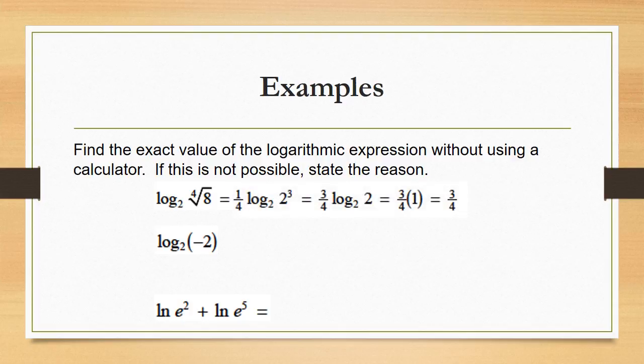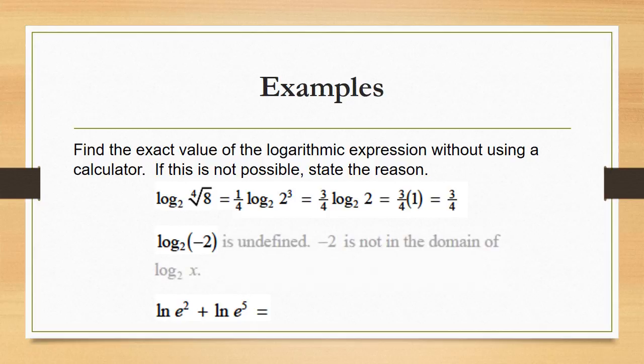Okay, so a fourth root is a 1/4 power, which can come down front. That leaves us with log base 2 of 8. Well, 8 is 2 to the 3rd. They kind of did this the long way around. At this point, I would have just said, well, log base 2 of 8 is 3, and 1/4 times 3 is 3/4. But doing it a little longer way around, 8 is 2 to the third. So again, the power can come down front and give you 3/4 log base 2 of 2, which is 1, and it gives you 3/4.